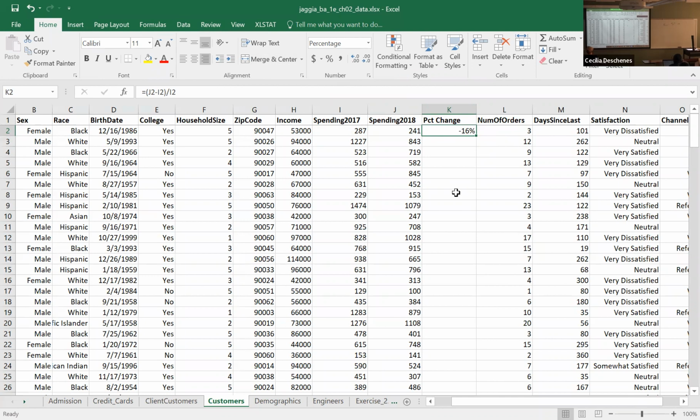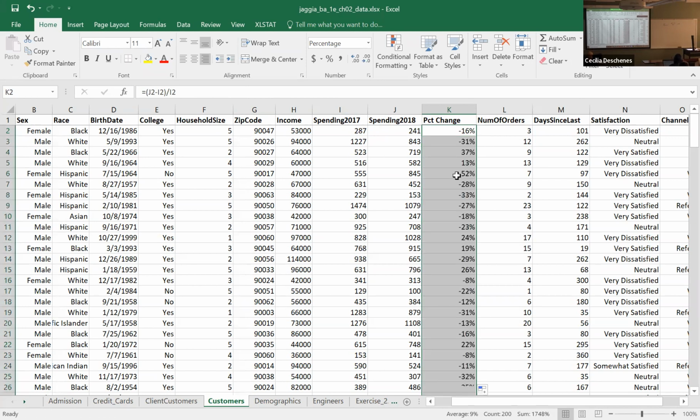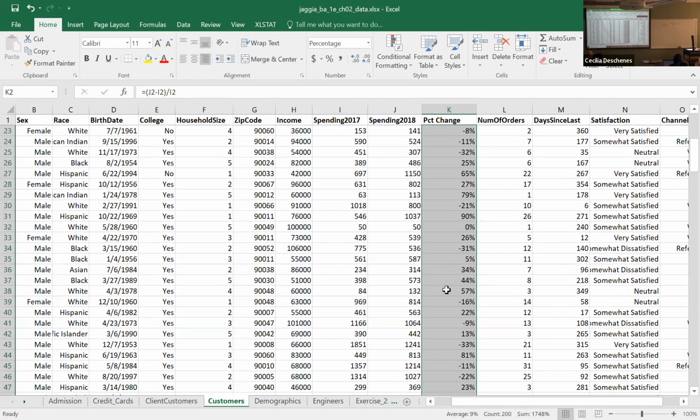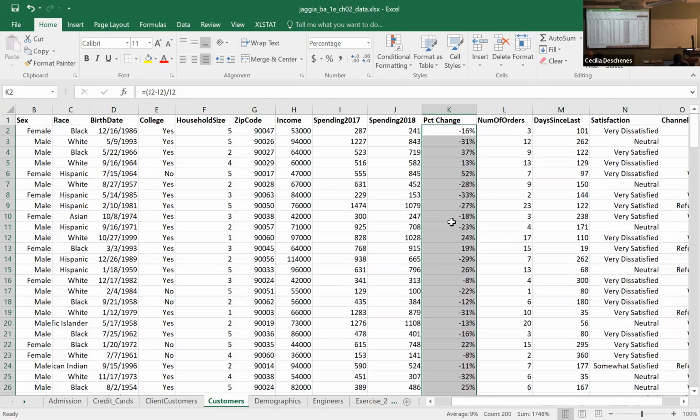Now I want to copy that formula down. There's nothing in this formula that needs to be an absolute reference, so it's totally okay keeping everything as a relative reference and just copying it down. What was the formula you put in that box? It's up here. See it up here? Oh, just I2 minus I2 divided by I2. It's not 12, it's I2. So it's J2 minus I2 divided by I2. Okay. All right, so now let's click this little green box and copy that formula down. Now we see the percent change.